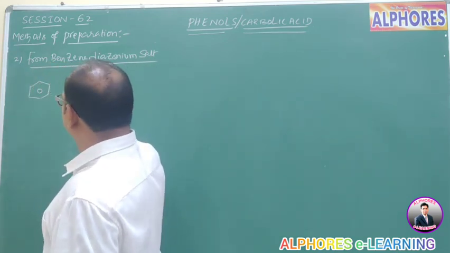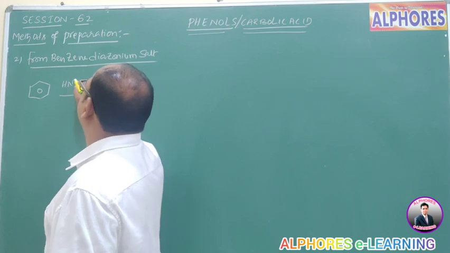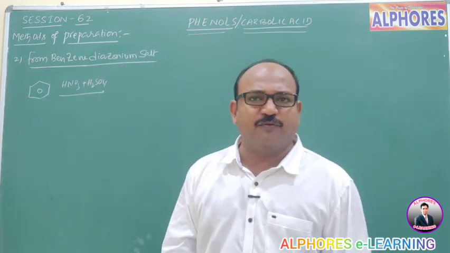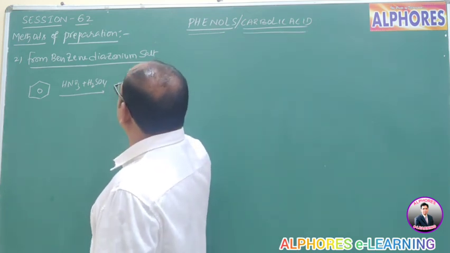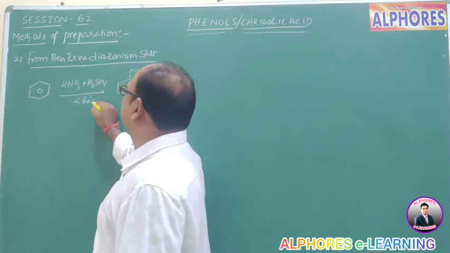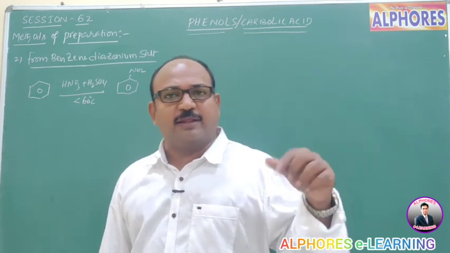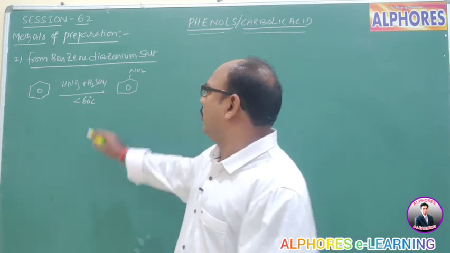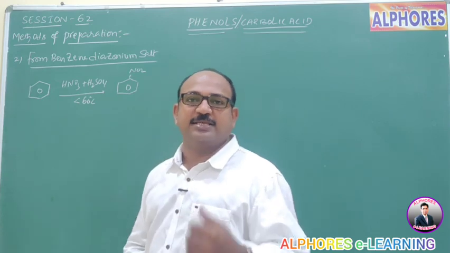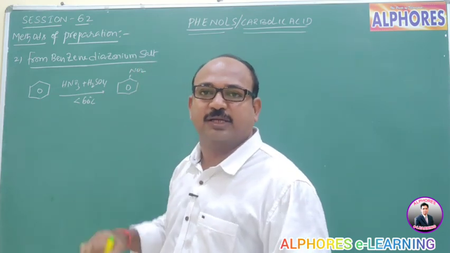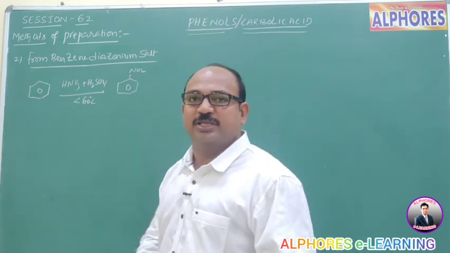Benzene upon reaction with the nitration mixture. The nitration mixture is nothing but a 1:1 ratio of nitric acid and sulfuric acid. Then we get nitrobenzene. We get nitrobenzene at less than 60 degrees Celsius; we need to maintain this. If we increase the temperature, further nitration is also possible. At less than 60 degrees Celsius, mononitration; if it is more than 60 and less than 100, dinitration, the meta-dinitro product; and if it is more than 100, the trinitro product. So in this case, we get nitrobenzene.